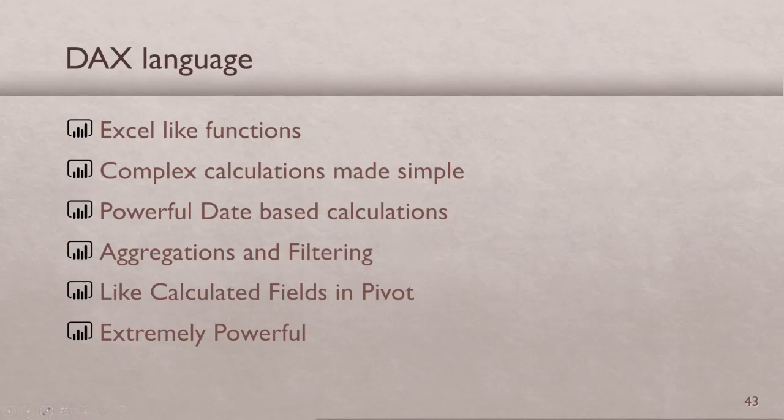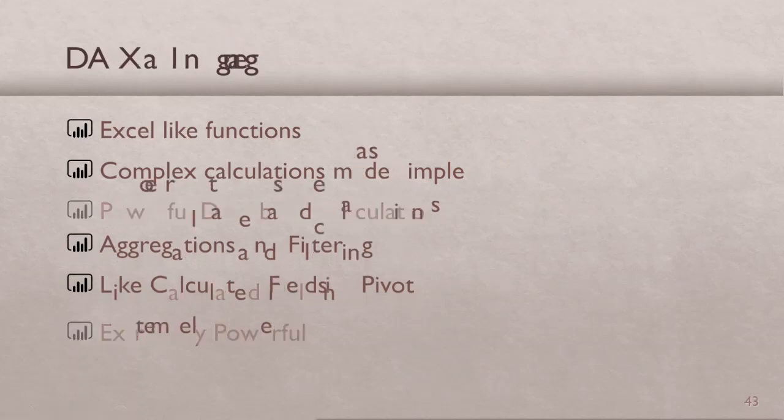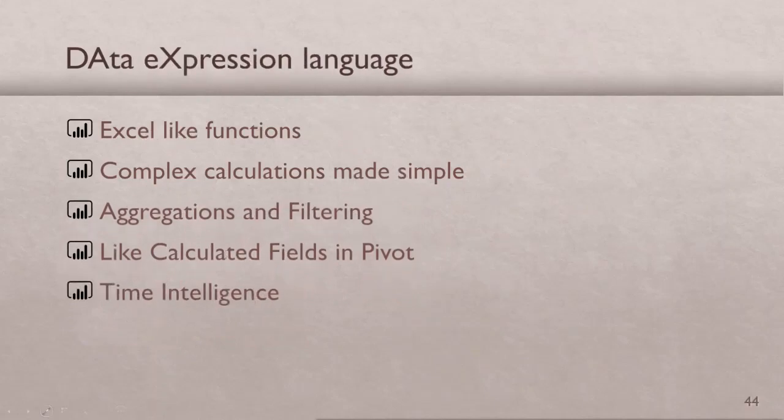There is also another very important thing called DAX language, which is basically data expression language. It has 100 plus Excel like functions, but they are specific to Power BI, and they help you create really complex calculations with one or two lines of code or functions. It is a little difficult to learn, but once you learn it, you suddenly increase the level of analytics you can do in life, especially useful for time intelligence, because all the time we want reports like same period last year, what happened? Or across 3 months this year, similar period 3 years back, what happened, and so on and so forth. You also want opening balances, closing balances, and various kinds of roll ups. So it does all that like YTD, MTD with just one function.